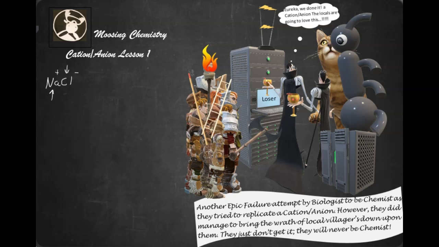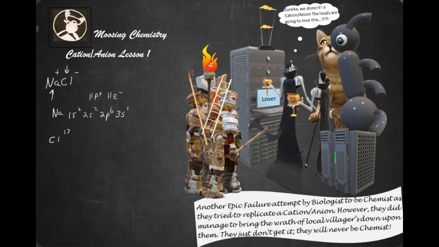Well, let's look at the electron configuration of sodium first. So let's go ahead and do that. So sodium is 1s2, 2s2, 2p6, 3s1. All right, well, sodium is element number 11. That means it has 11 protons. And if it has 11 protons, it's going to have 11 electrons. And if we add 2 and 2 and 6 and 1, we get 11 electrons. So that looks good. Chlorine, on the other hand, is element number 17.